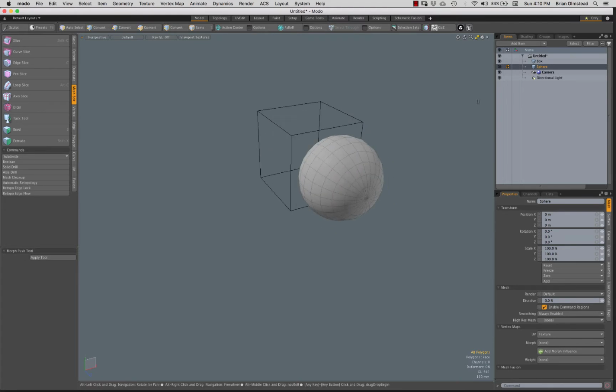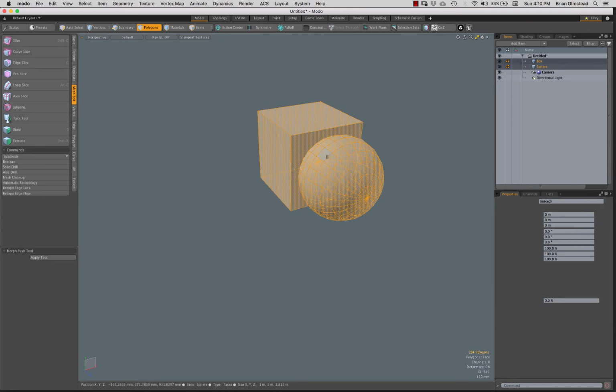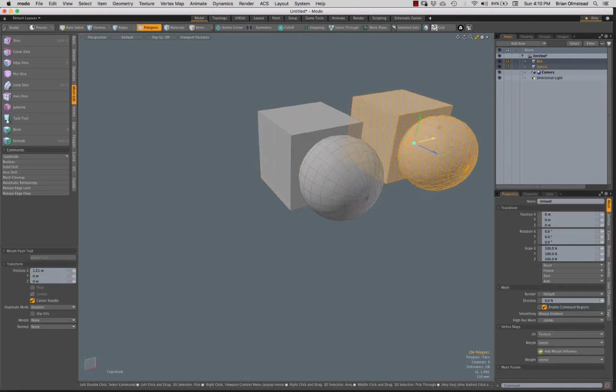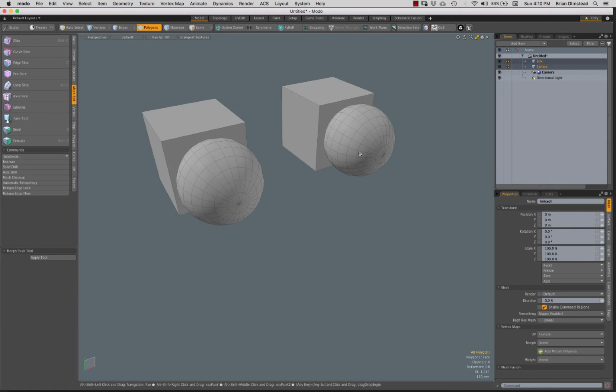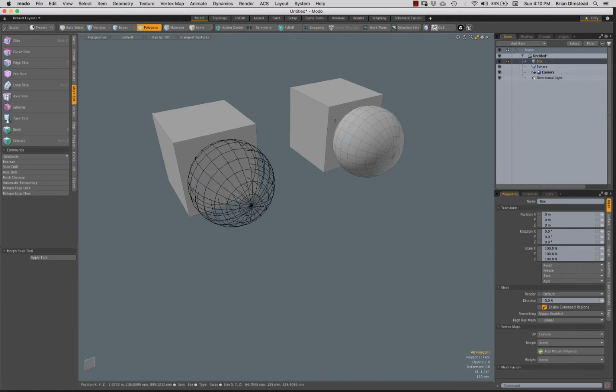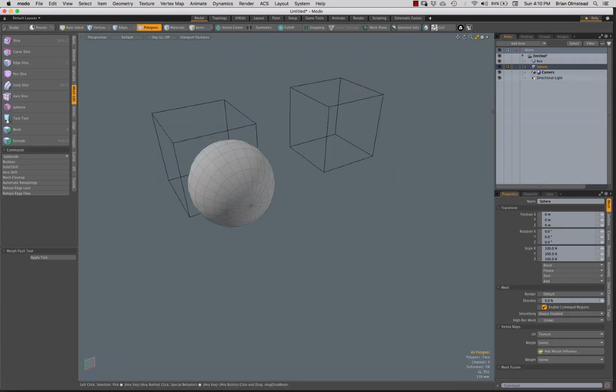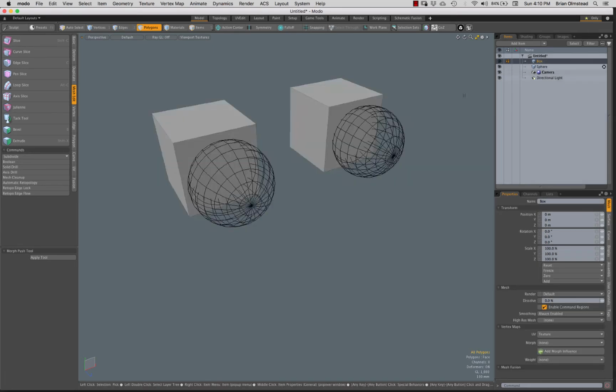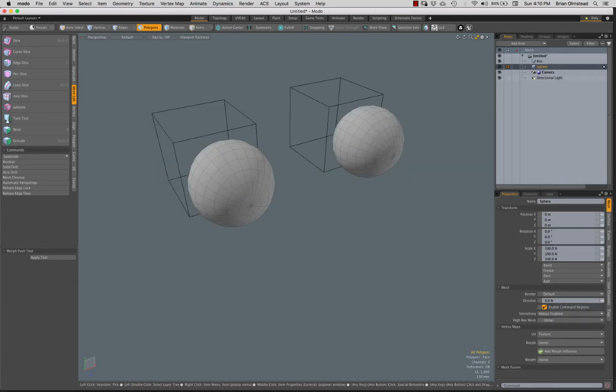So this is the front. And I actually want to do this twice. So let's grab this, copy paste, and move over. So we're going to have kind of two different things going on. I want to have my spheres in the sphere mesh and my boxes in the box mesh. So we have a setup like this: boxes, spheres.